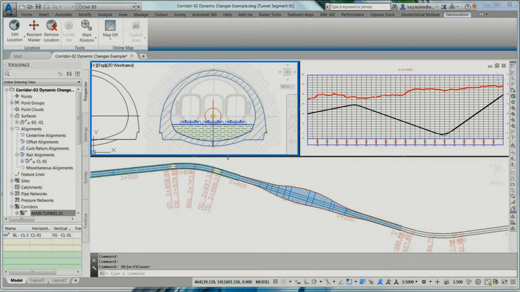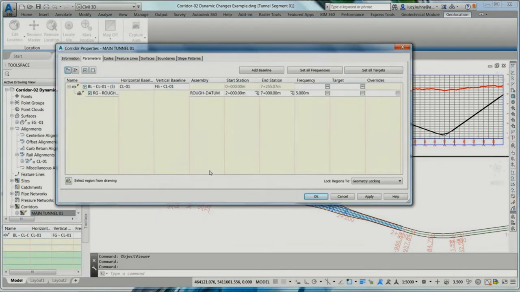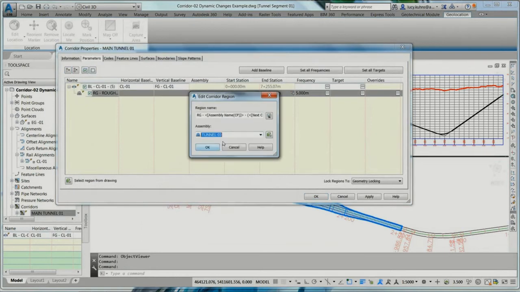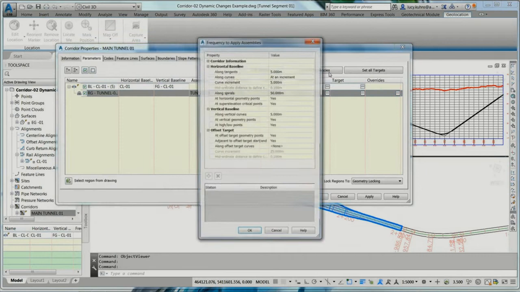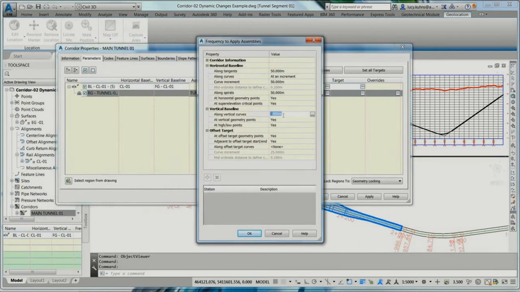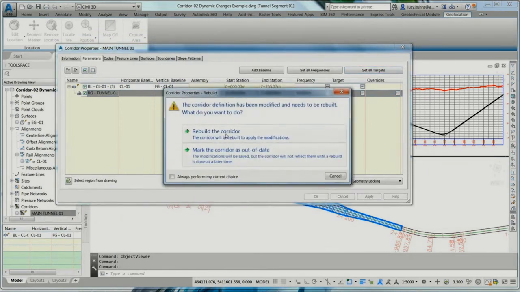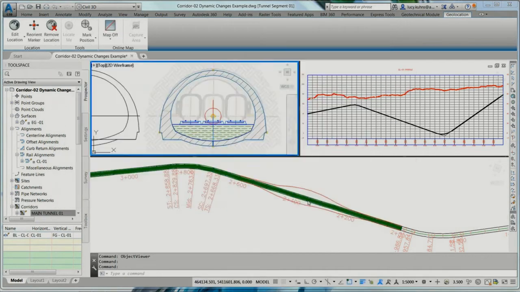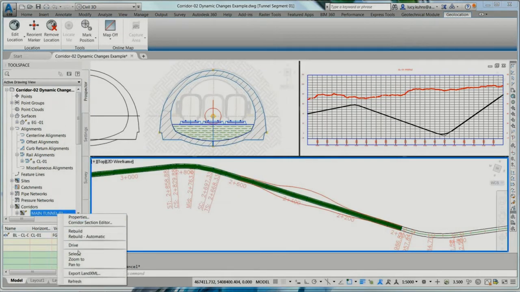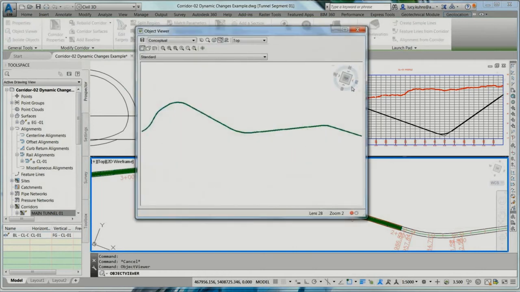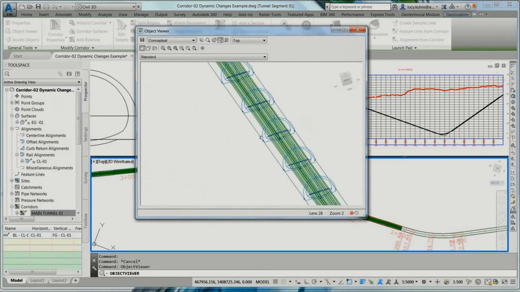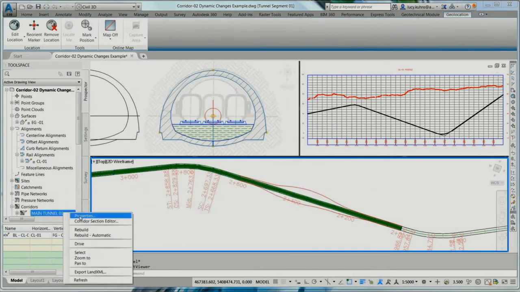Now we're going to go to the next level of detail where we know what the cross-sectional shape is, and we know that we have some tracks in there. We have some rail bed in there, and I'm going to assign that subassembly to our corridor. It's the same one. It's the same with the generic, but now I'm making it with more detail. So I'm jumping from a level 100 to a level 300. And we can see that's what it looks like.